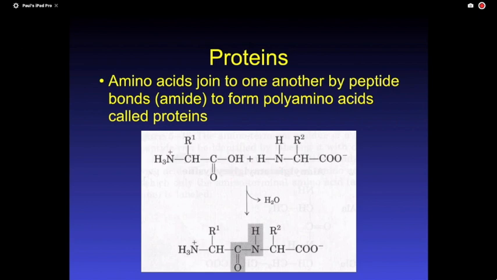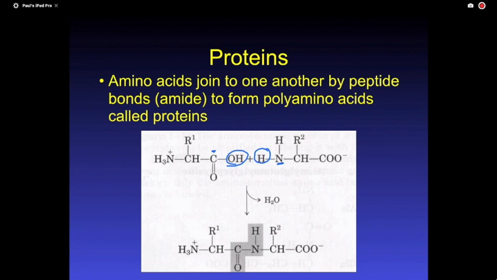But it's easy for us to see because of what the artist did. If I take one of those off and I take that off, that's water. It's a little bit more complicated than that, but that's why it's shown. What you can see is a bond is formed between the nitrogen and the carbonyl. In organic chemistry, that highlighted functional group is called an amide. In biochemistry, it's called a peptide bond.